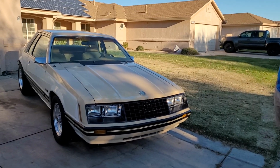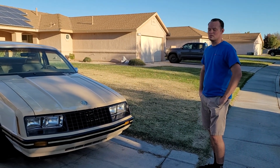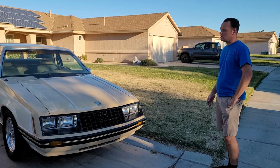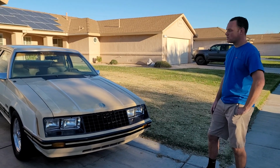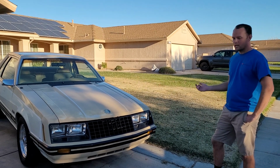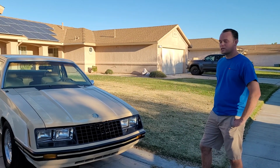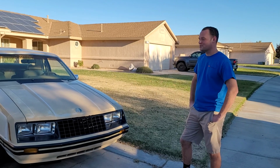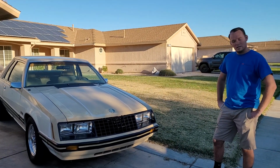The car had sat for about, I think I checked the last registration, 21 years. It's an original straight 6 automatic car. I dragged it home, cleaned all the leaves and dirt off of it, power washed it really nice, and the mice had eaten through the original engine wiring harness, so I fixed that and put some plugs in it, some oil, and the straight 6 fired up after 21 years. I was pretty surprised.